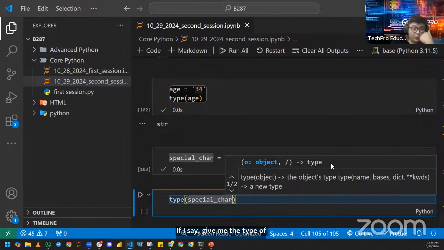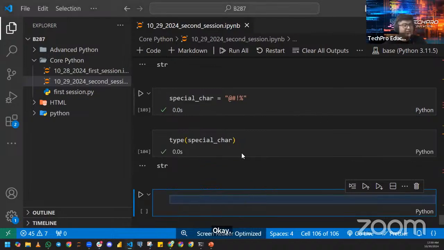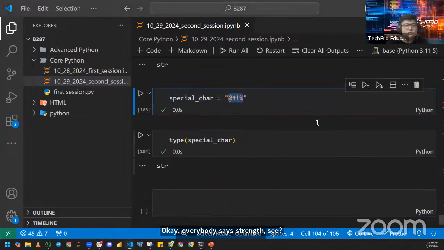Anything within quotation is a string. Everybody says string. See, anything inside this quotation mark is a string. Great.